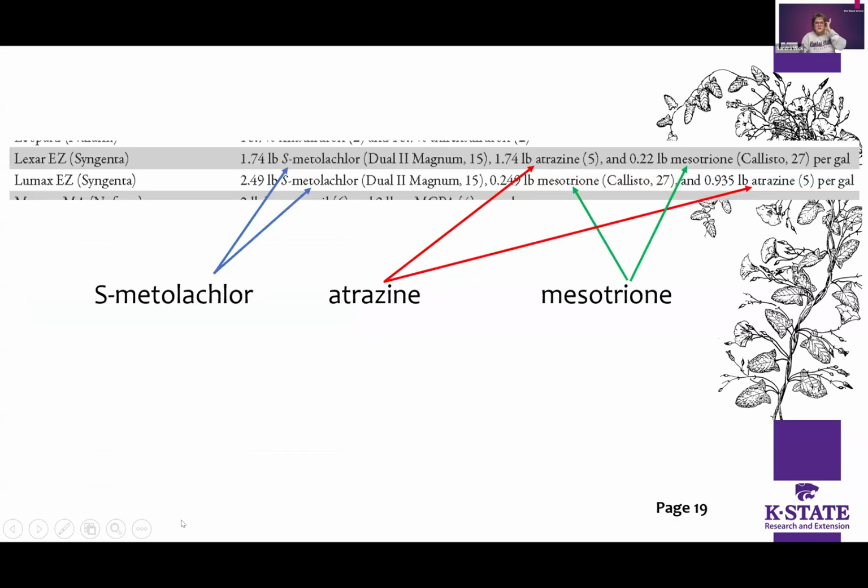Okay, so as you can see here, and here's a closer up picture of that. And here's the difference between Lexar and Lumex. As you can see there, it has the same chemicals in it, but they're different formulations. For example, the Lexar has 1.7 pounds of metolachlor, or the Dual II Magnum, whereas Lumex has almost 2.5 pounds. So there's differences, but it has the same chemical. So that's important to know as well.